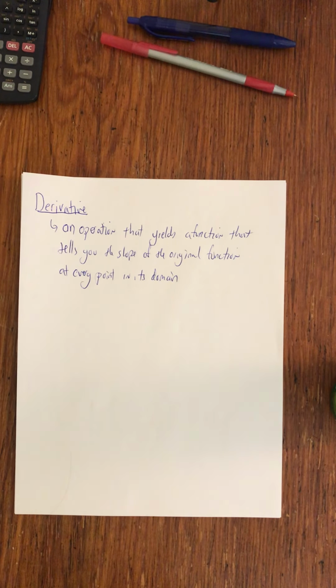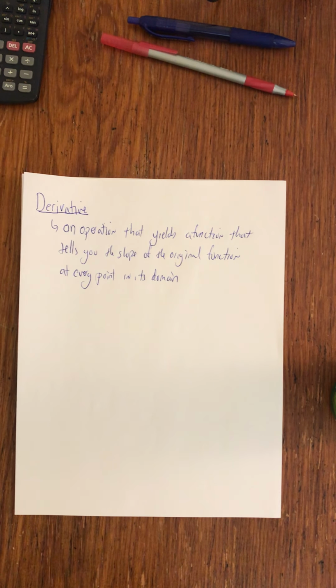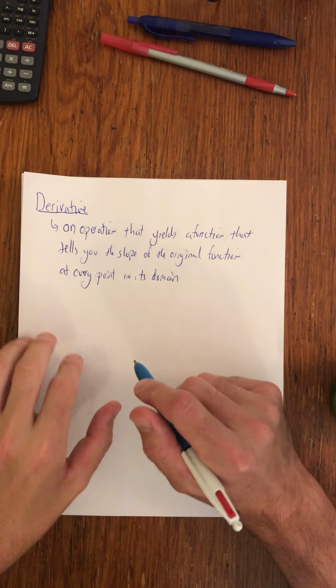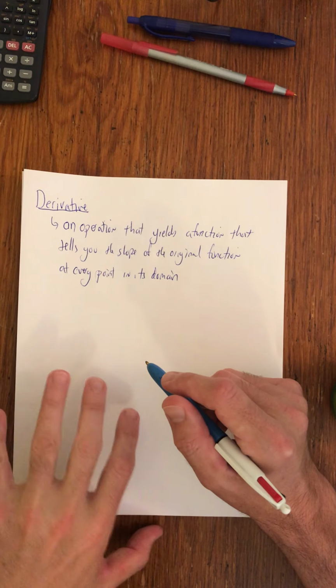Okay? So derivative is an operation. It's something that's going to transform the function to reveal new meaning about the original function. That's the key idea, right? But let's also not lose sight of the fact that the derivative is to find slope. And what's slope? Slope is just a ratio of changes. So it's also an operation that yields a function that describes how the function's value changes at a specific point in the domain, right? So two notions there. But we're going to be a bit more practical with our derivative.